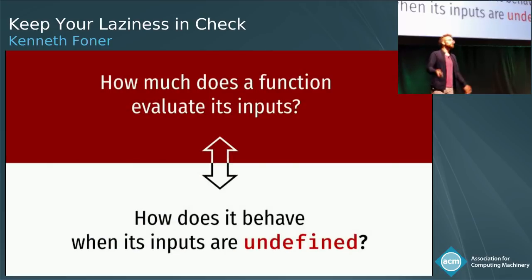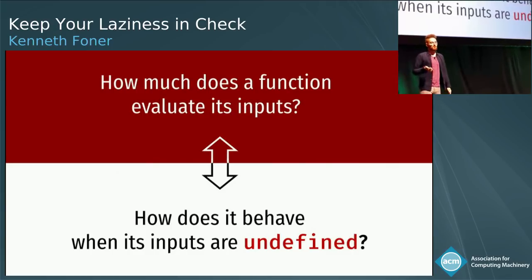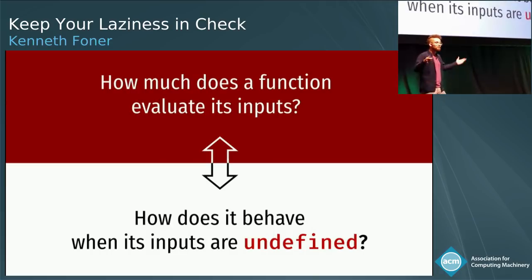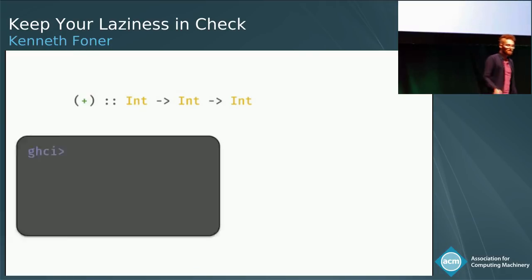So my intuitive idea about strictness, when I think, oh, how strict is this function? What I think, first, is how much does this function evaluate its inputs? And that's to say, how does it behave when its inputs are undefined? This turns out to be an equivalent way of phrasing the same question, because if a function evaluates an input in order to produce its result, then if you feed it undefined for that input, then it's going to explode. So a little bit of an easier way of thinking about how strict a function is, is thinking about what happens when you feed it an input that's going to be exceptional.